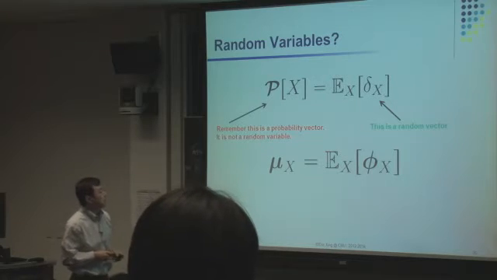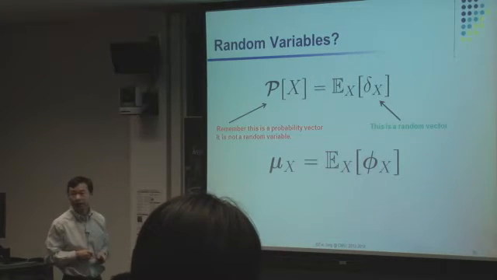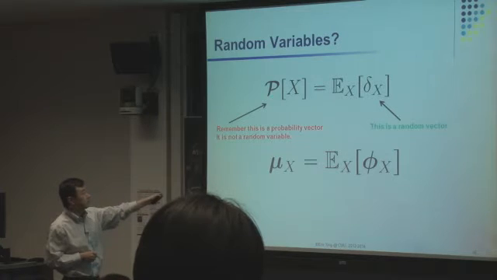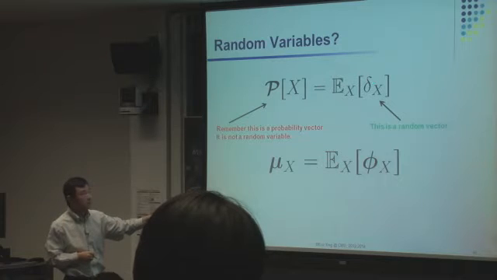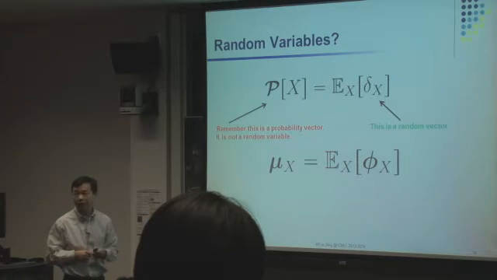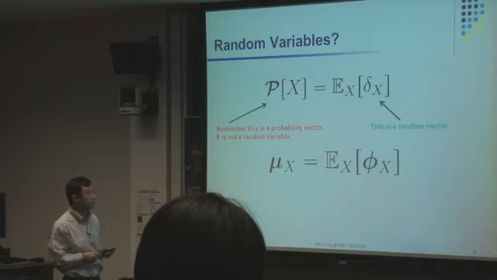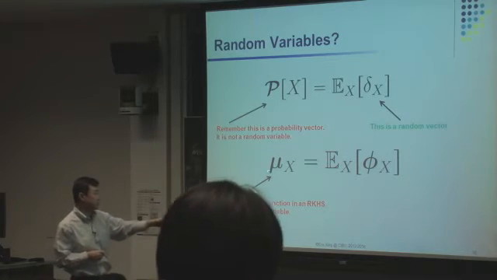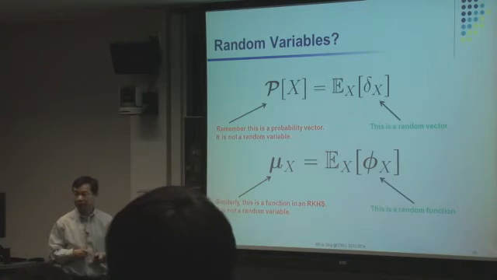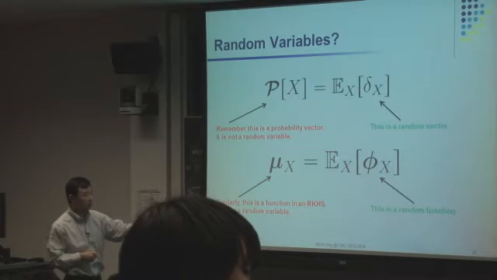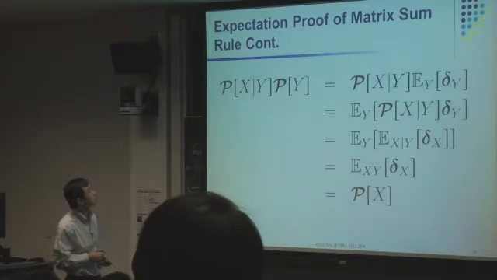Okay, so now let's see what's going to happen in the Hilbert space. We say that this one corresponds to a mean map. So we're going to now take this down, replace that with the mu x. And then in here, we're going to replace the indicator vector with our feature map of that particular random variable. And again, this mu is a function that we're going to obtain, and this is a random function. Depending on your value of x, it will be projected into different places, and then you are going to take an expectation on these random functions.